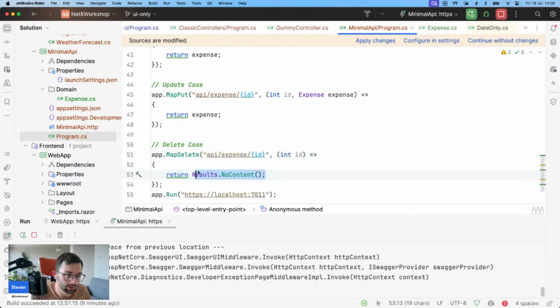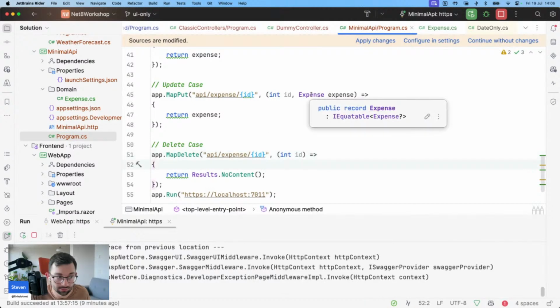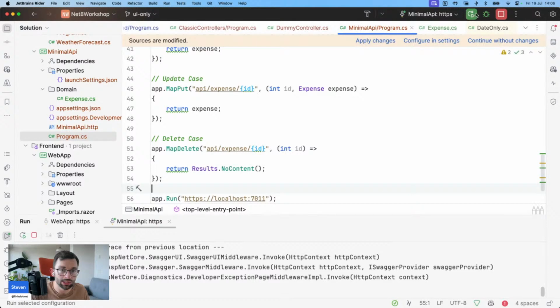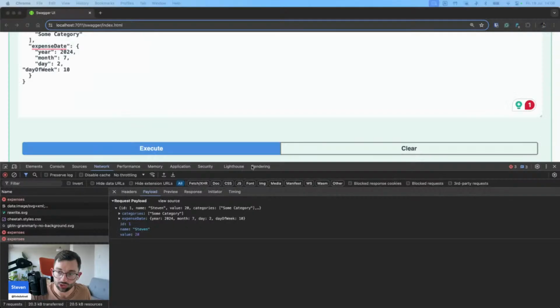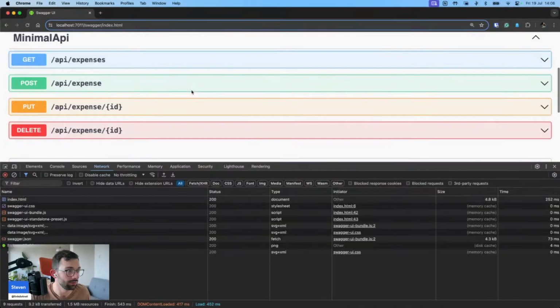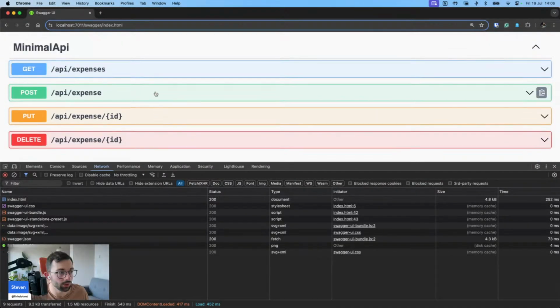And delete, yeah, exactly, we do delete also with the ID. So if the user sends a request with the ID 5 and there is something with the ID 5, then we just delete it. That's that. So if we start this, let's do it again. We will have, and I see my Swagger. Let's refresh that. So these are our 4 endpoints we will need throughout the whole session, basically. That's all.